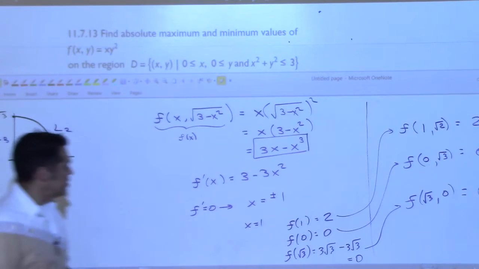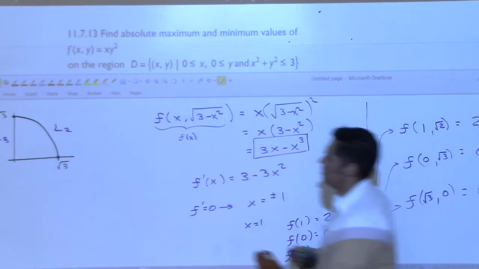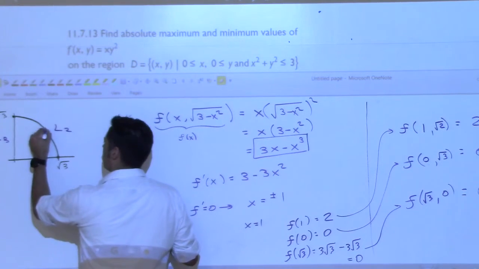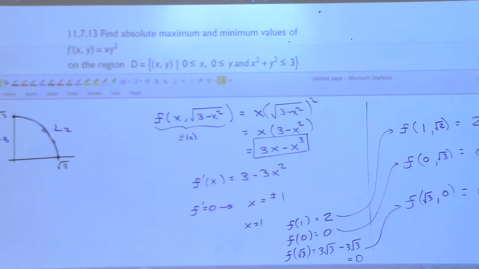What we discovered was that the values of interest to us are these two, which gave us 0, and then this right here, which gave us 2. So what is the maximum value of this function on this closed bounded set? 2. It happens here, which happens to be on this circle, somewhere around there. And the other information is that the minimum value of the function is 0. And where does that happen? A lot of places, right? Along the axes.